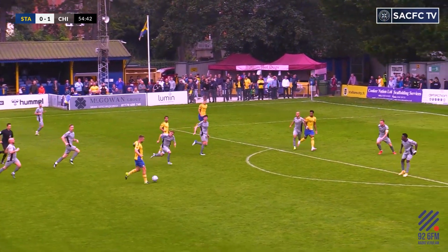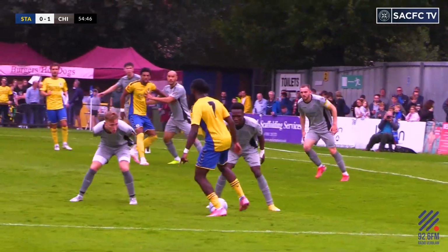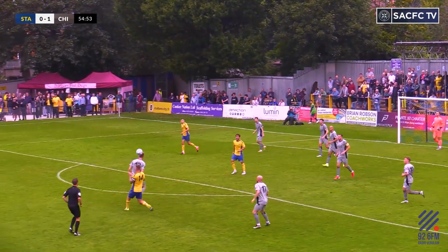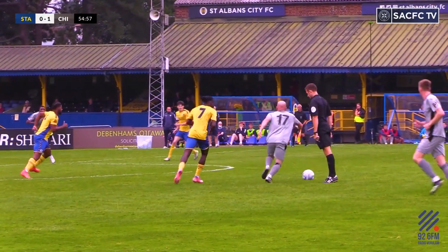Goddard's on the ball. He plays it into Noble, who's on the edge of the area. The fans scream for a shout, but he goes wide to Akinola. He's marked by 2 Chippenham players. He does manage to chip a ball in. Sean Jeffers goes, but it's headed away. David Noble's back on the edge of the box, and Chippenham come away. But that's a dangerous play for the Saints there, Paul.